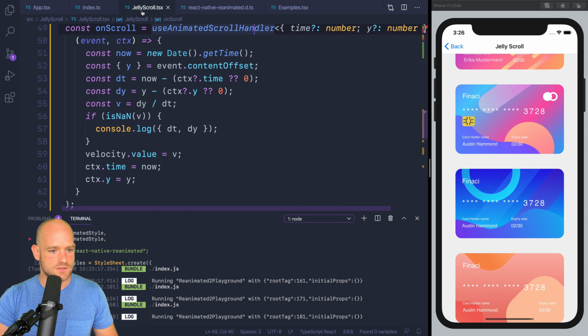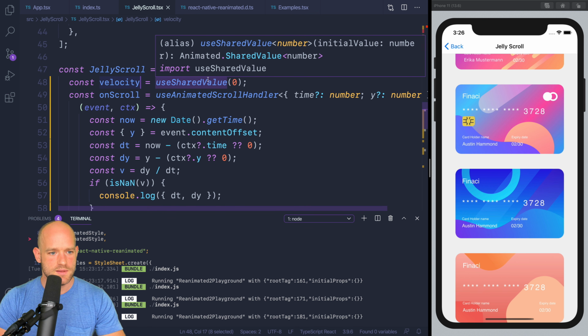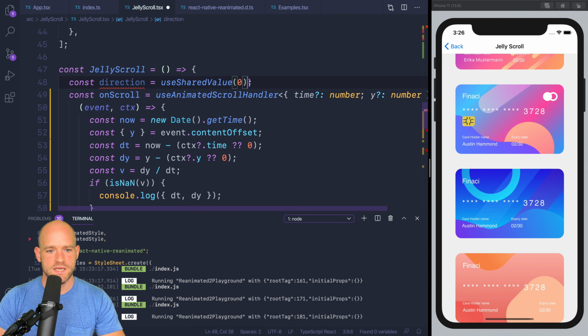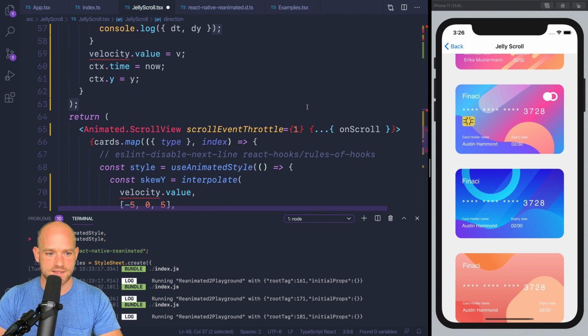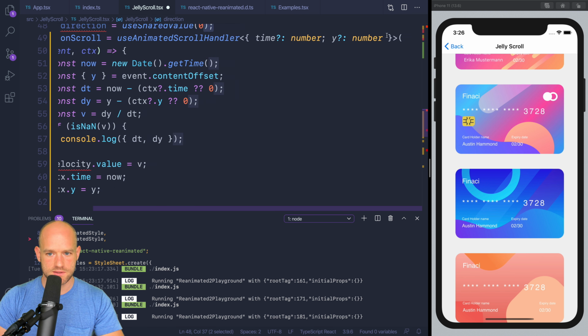So let's try it. Here, I'm going to create a value called direction. So if direction is 0, the scroll view is not moving. If direction is 1, the velocity of the scroll view is positive. If direction is minus 1, the velocity is negative. And so here, this one becomes on scroll.